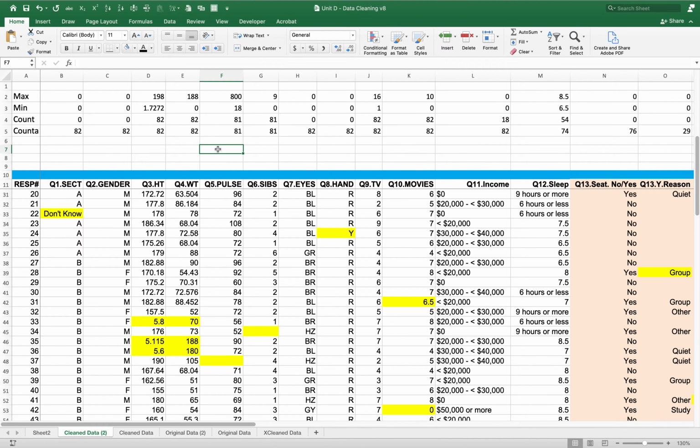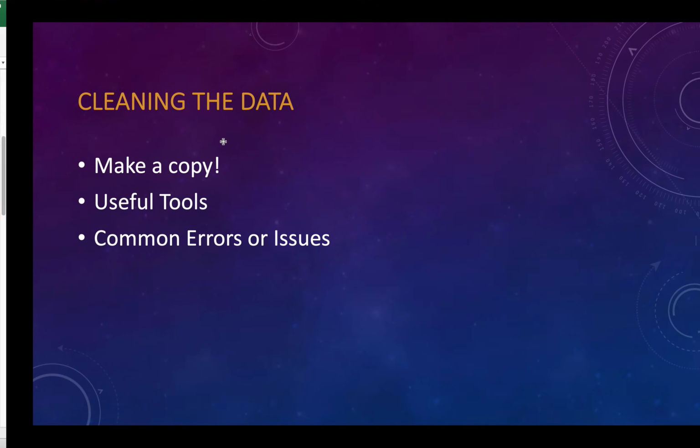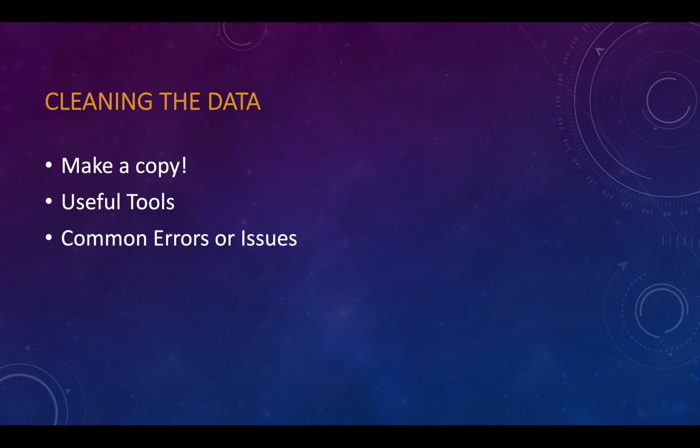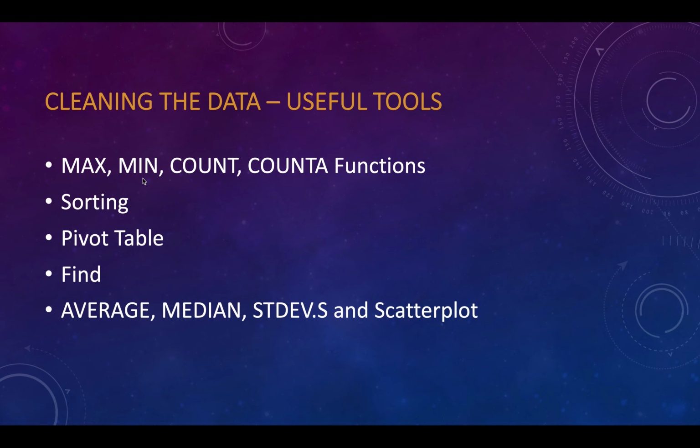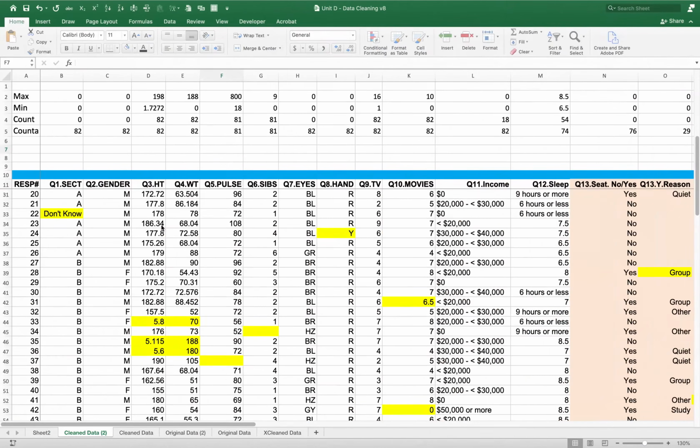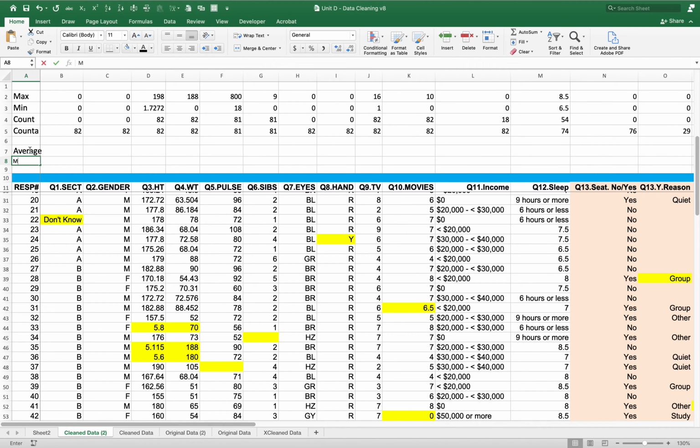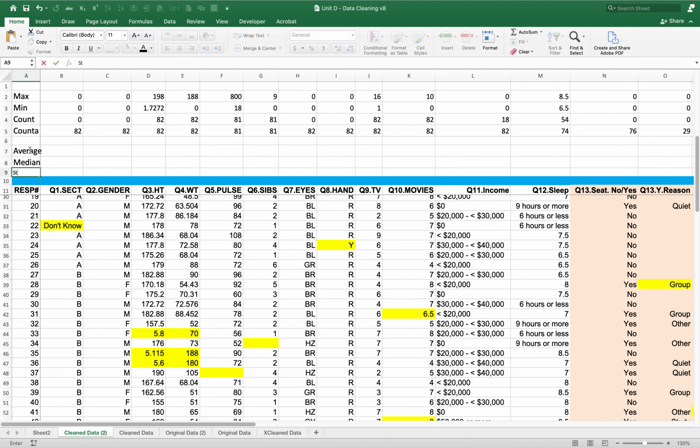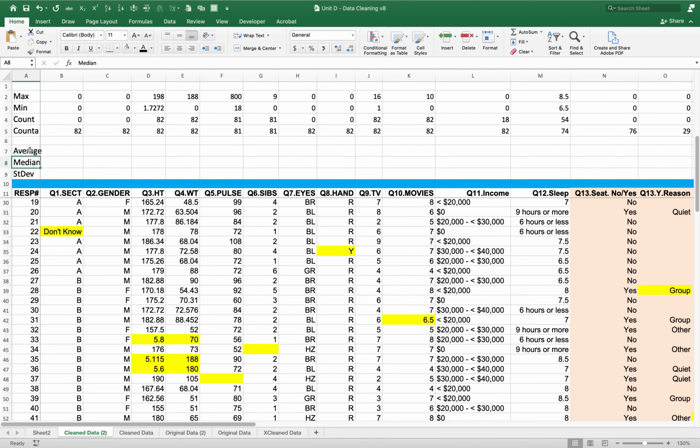All right, now I think we've hit most of these things here in terms of cleaning the data. So we've talked about the max, the min, the CountA functions, sorting, pivot table, and find. I want to talk about the average, the median, the standard deviation, and the scatter plot. And so let's go back here, and I'm going to add in here then the average and the median, and the standard deviation, like that.